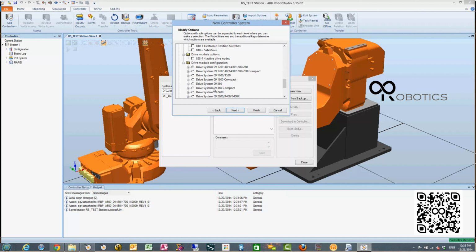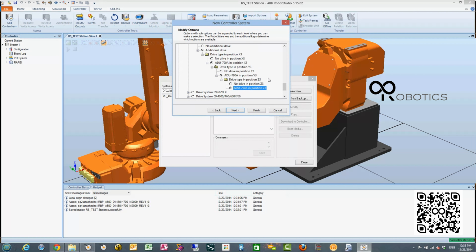And also you have to select the drive to make sure you've got the right drive system. So I usually use the latest, so I'm going to use 2009. Actually this one didn't have the older versions available to it, so I'm going to go 2009 2600 because I've got a 2600 robot. And oftentimes we just max out the drives for the virtual stations. So we'll get all the different drive options.